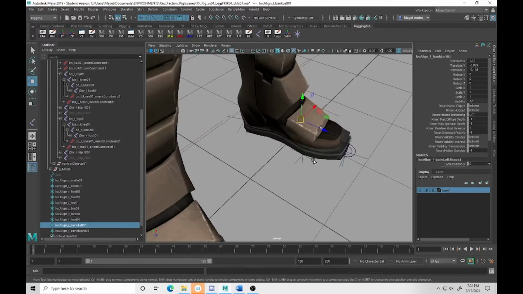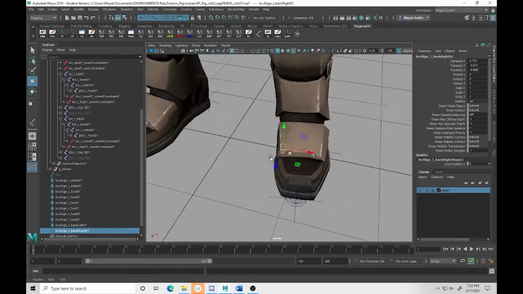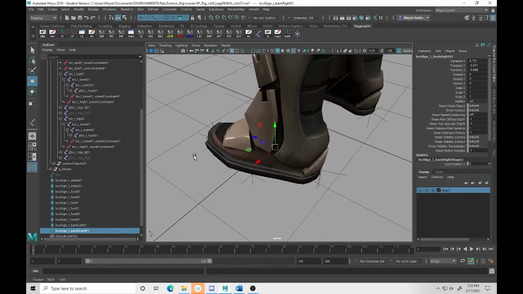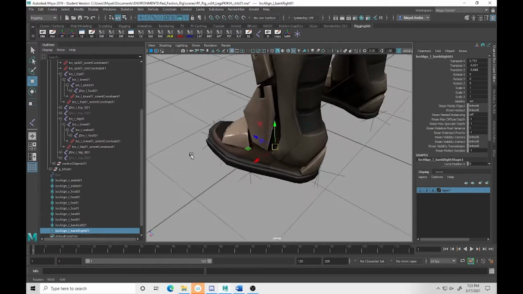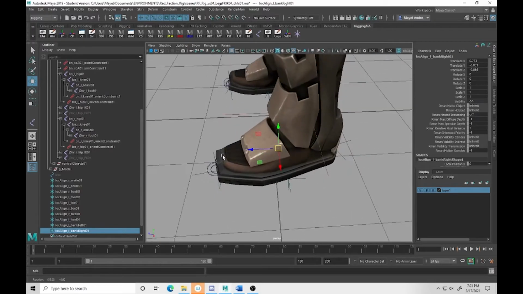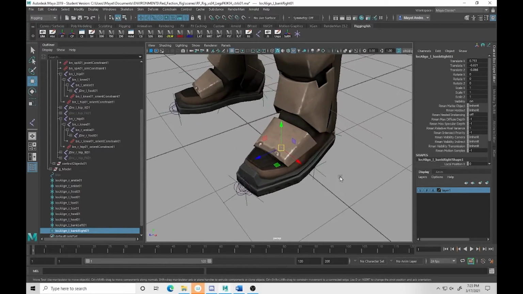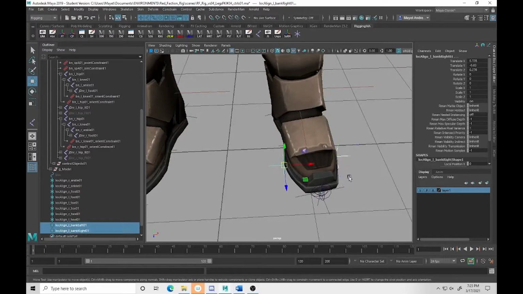And we can do the same thing here, since we're actually only going to do 2 of these. So it's just on the inside of the foot right here. It's up to you where you want this to bank. Remember, this in a sense is a control, so it's going to bank from wherever you put it. I'm going to put them back here, and I'm going to mirror these.